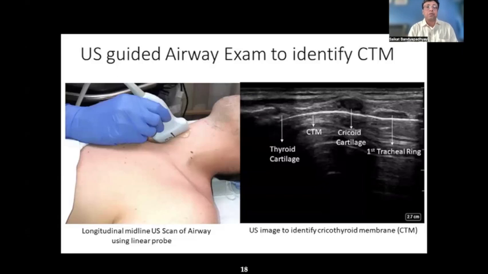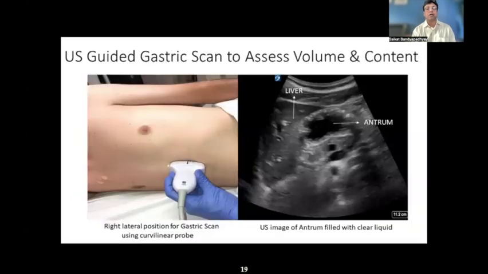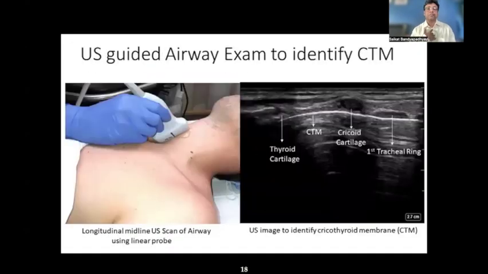Now, let's start with the ultrasound guided airway examination. What you need over here is a linear probe. You're putting a linear probe over here, right at the suprasternal notch, and the marker is looking up towards the patient's chin. What you see over here is, my marker is not working. I cannot see the point over here. Anyway, we're going to see while we are doing the live demonstration.